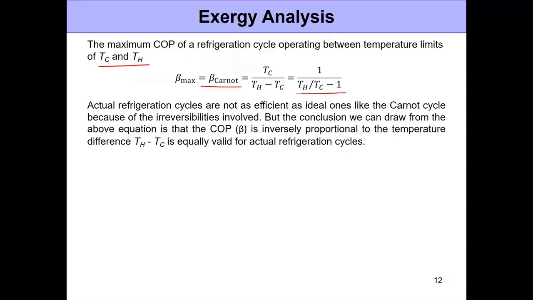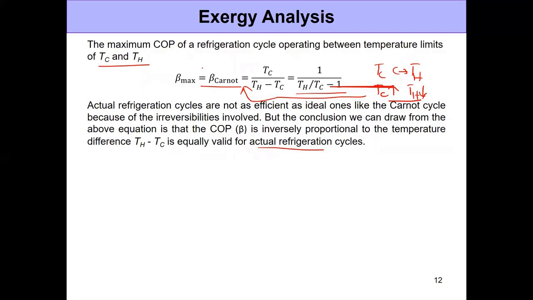Now, we already discussed in the last class that although this is how you calculate the COP for a Carnot cycle, the COP for an actual cycle would also vary in the same manner as a Carnot cycle if you play around with Tc and Th. That is, if you bring Tc and Th closer to each other, so if you increase Tc or reduce Th, this is going to increase the COP of the Carnot cycle, but it is also going to increase the COP of the actual cycle. So this is a very simple tool if you want to think about it.